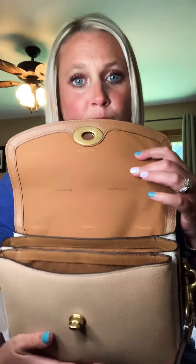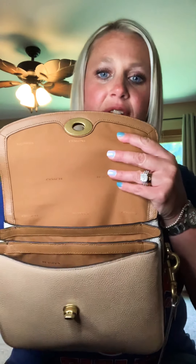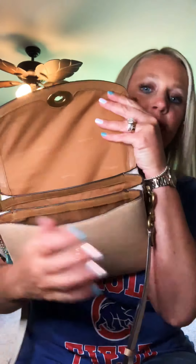I did my review on it, so now I'm just going to show you the essentials I keep in here. On the blue one I had before, the inside was more of a burgundy color. This one is like a khaki, tan color inside. This one has my hashtag mom on it, with the white and khaki color on the side. I'm going to get up to Coach hopefully soon — I want to get something stamped on the back but haven't decided what yet. In my front pocket is my Louis Vuitton wallet.